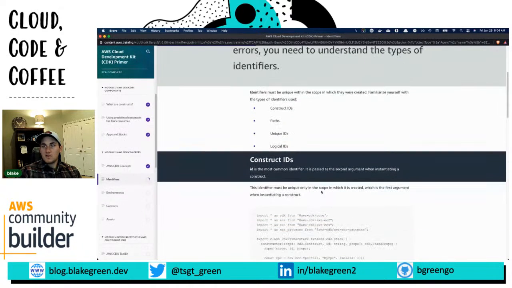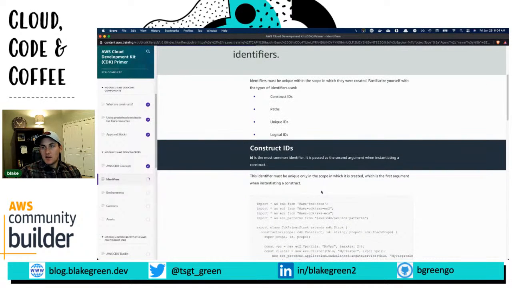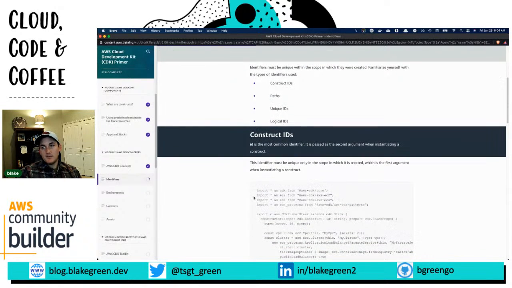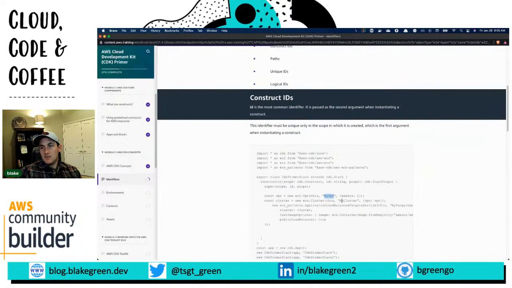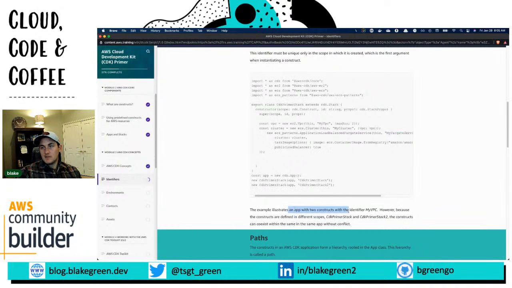Okay, so a construct ID is the most common identifier. It is passed as the second argument when instantiating a construct. So that's like when you say my VPC, or my cluster, or my Fargate service. Yeah, that's what he's saying down here.